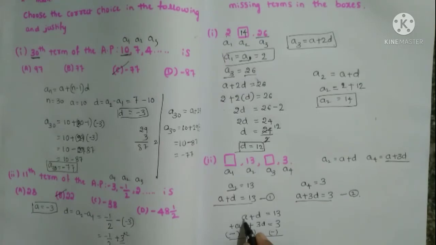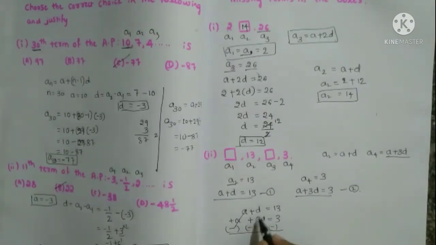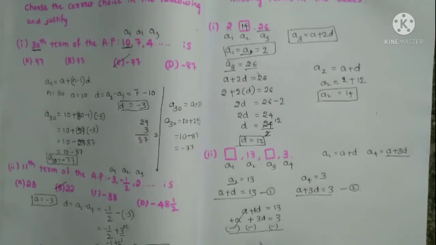Okay, plus A minus A will get cancelled. Here you see plus D minus 3D is there. See, this is plus D minus, here nothing is there means 1 will be. So 3D minus 1D is 2D. Here, always you should consider the changed sign. Whatever we changed, those signs you have to consider.